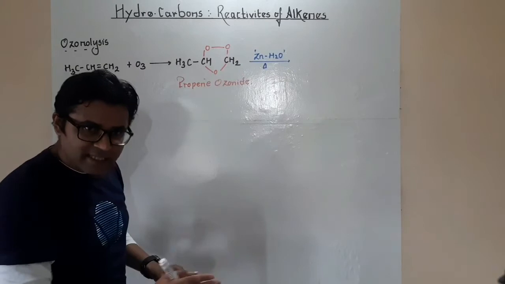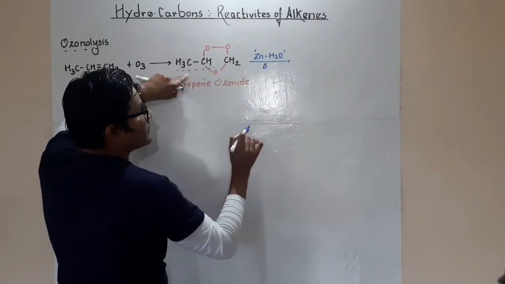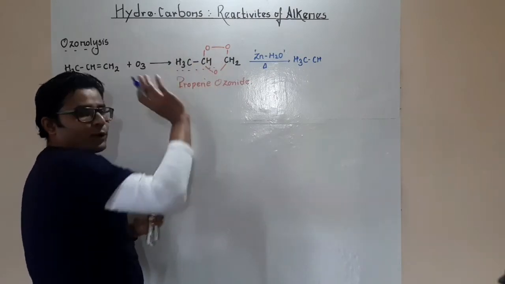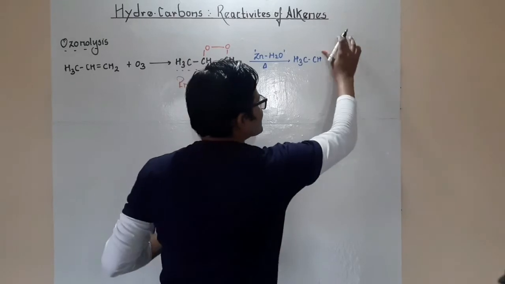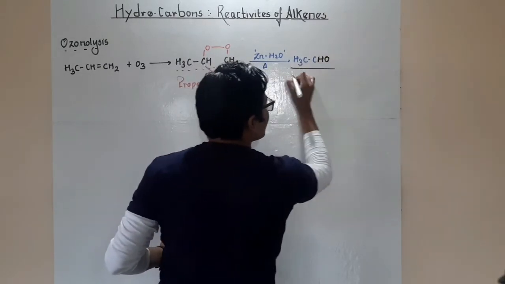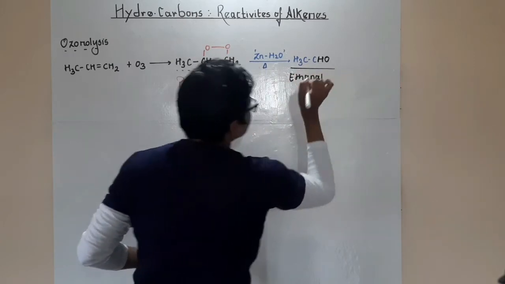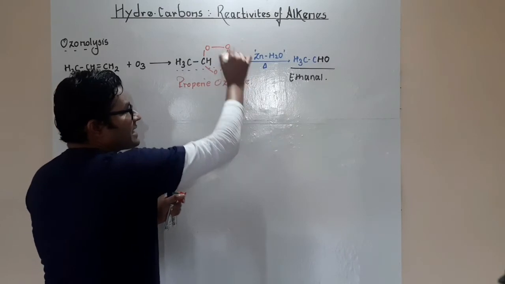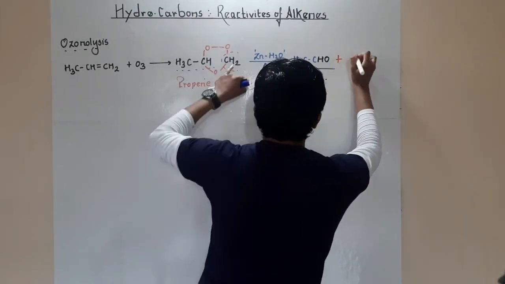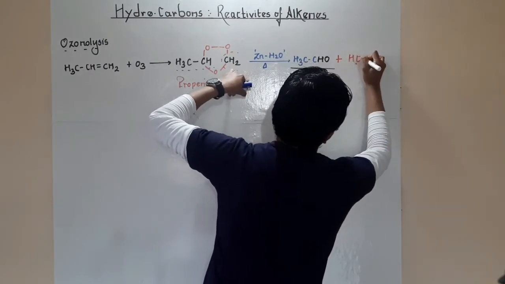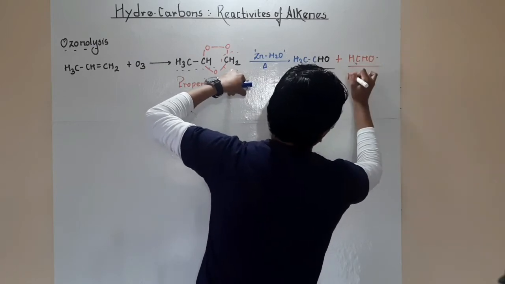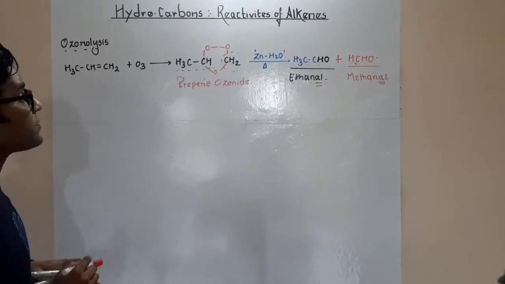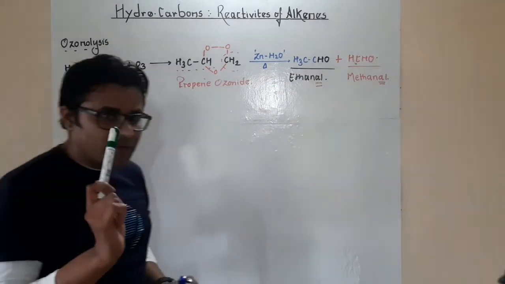Okay, it breaks this down in such a way that the first one over here, CH3CH, gets connected to one oxygen. So it is nothing more than CH3CHO. Okay, it is giving rise to ethanal. While the second set gets reduced and this particular bond gets cleaved, and we are going to receive HCHO. Okay, so it gives rise to methanal. Please observe, aldehydes. It is giving rise to a mixture of aldehydes. So this is the particular process of ozonolysis.